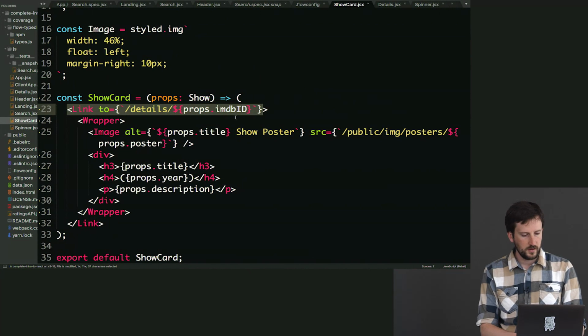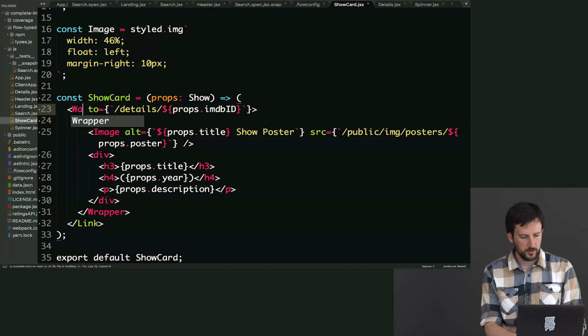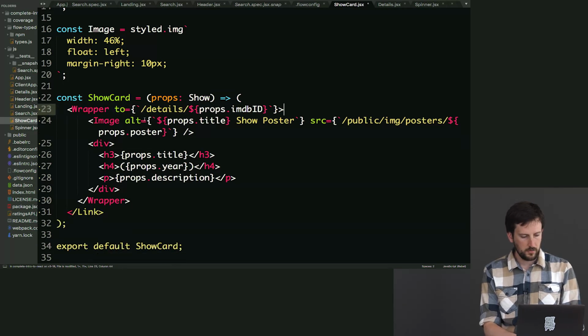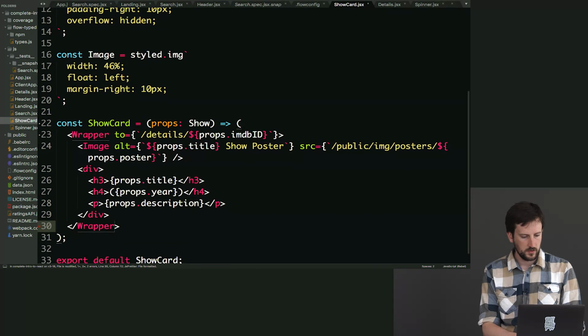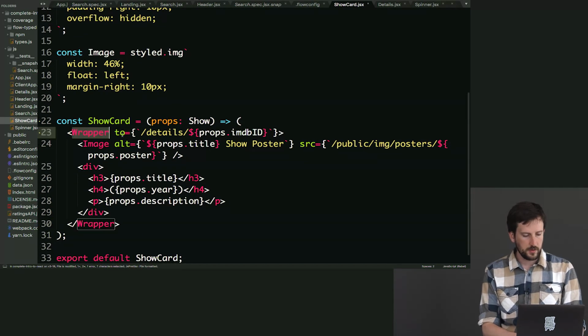Sorry. Not quite. We're going to actually change link to be wrapper and remove link here. Misread my notes. Okay, so now we're going to have wrapper, which is eventually going to be the link tag.